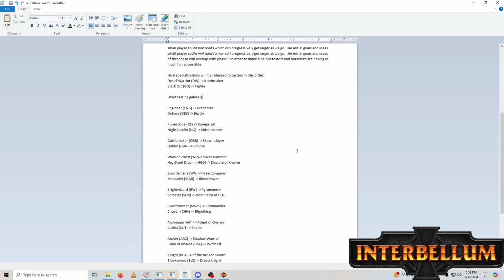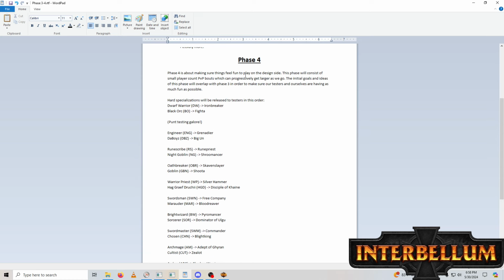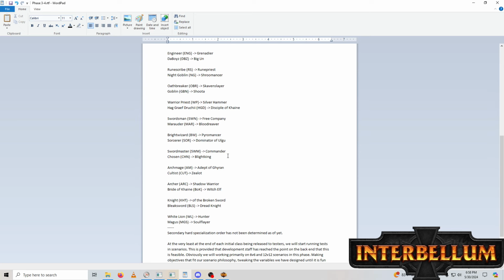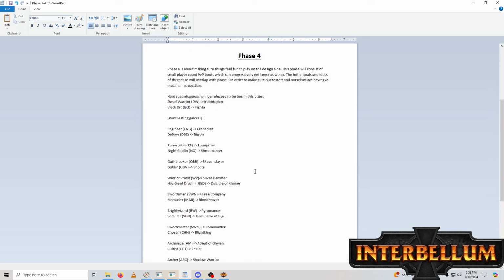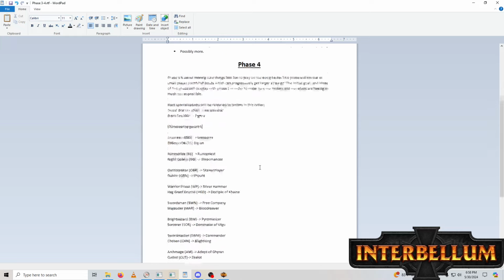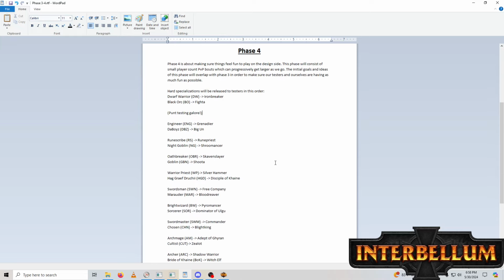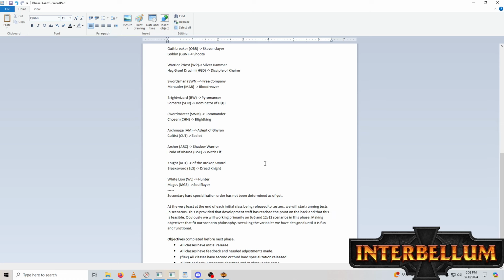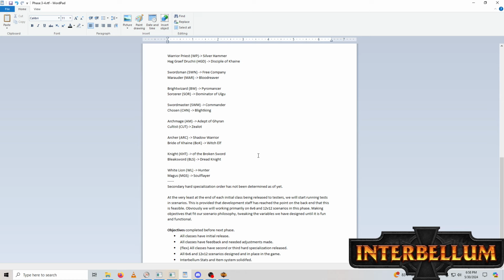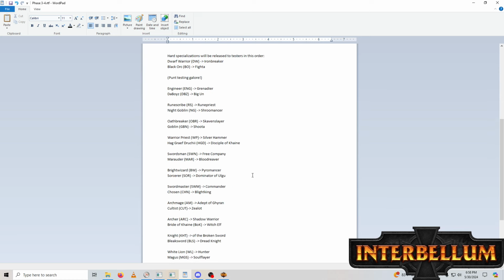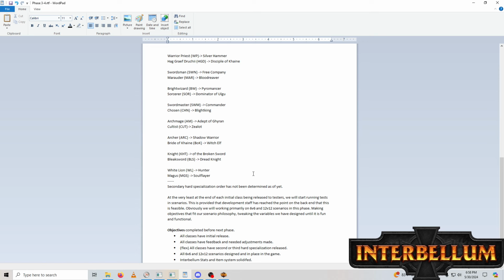That's actually kind of what Phase 4 is about: making sure things are fun to play, that they function, and that there aren't any bugs in the way things actually work. We're not particularly concerned about balance, definitely not in Phase 3. But as we go into later aspects of Phase 4, we will state when we're actually caring about whether or not the numbers coming out of these things are correct. There is a whole bunch of math related to them, but of course, the best plans get shredded as soon as they meet the enemy, right?